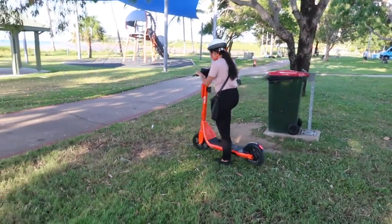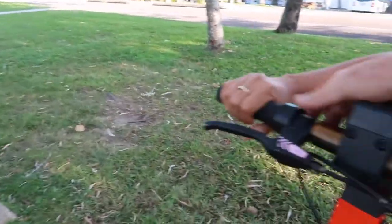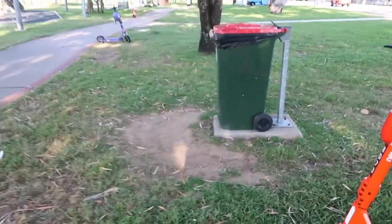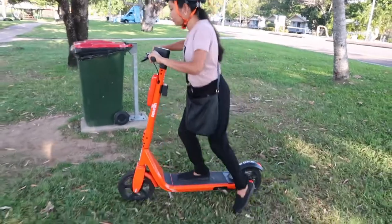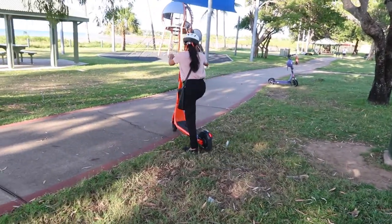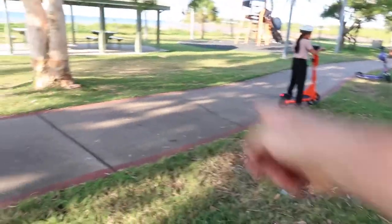You got to push the lever in so that it goes. When you kick off, that lever, you got to hold that down. When I kick off? Yeah, then that'll set your speed. That's it. Just try it on the grass first. Round here. Round out the front. Go on.